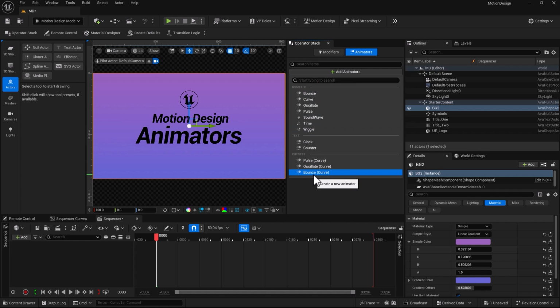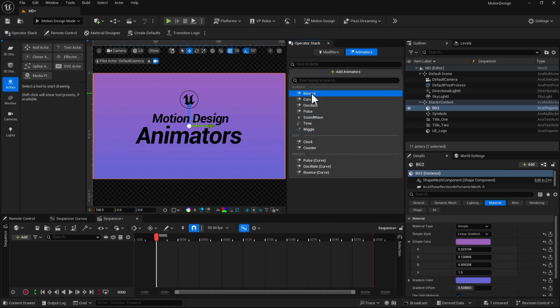More or less, some of these guys are doing exactly the same thing with a few minor changes. So there is no point going through every single one of them. That is going to take perhaps 45 minutes. But what I'm going to do is cherry pick a few ones, the ones that operate slightly differently, and we get the gist and feel for what animators can do with motion design.